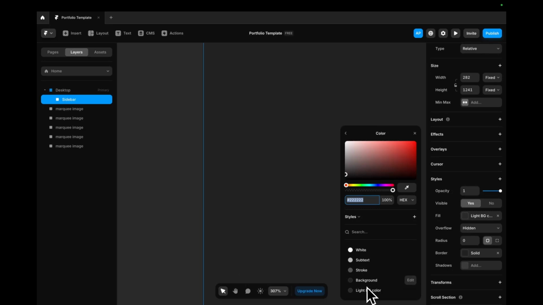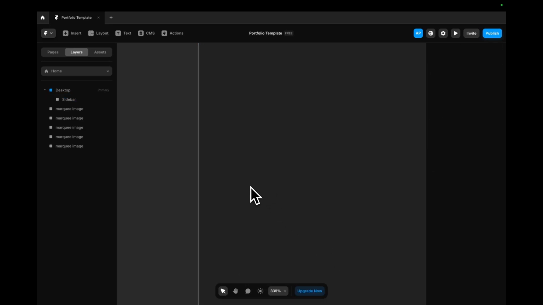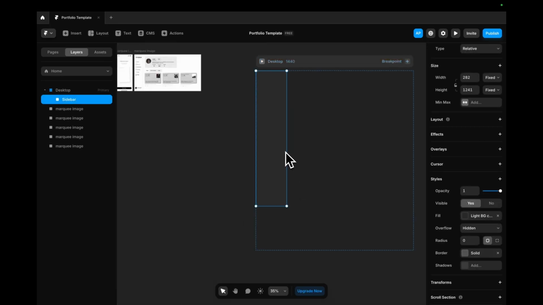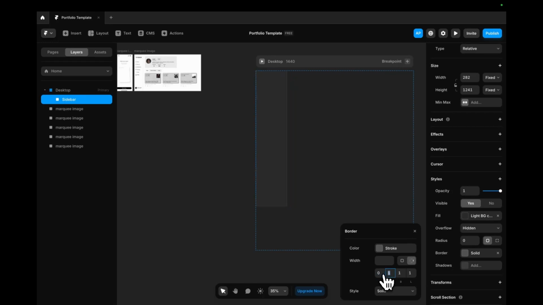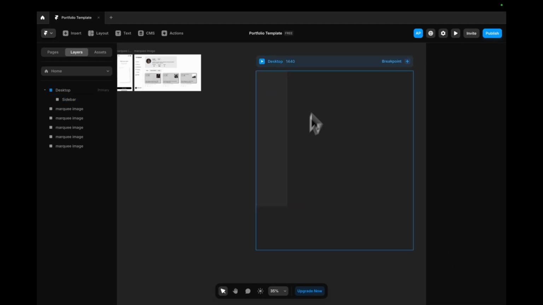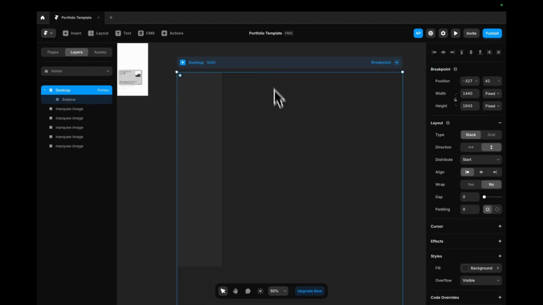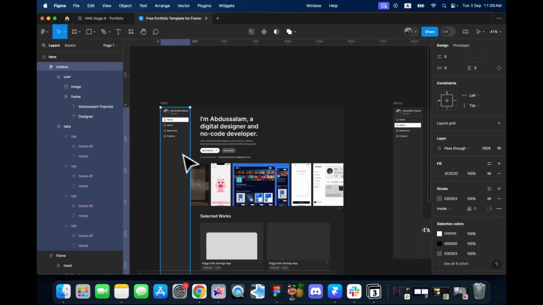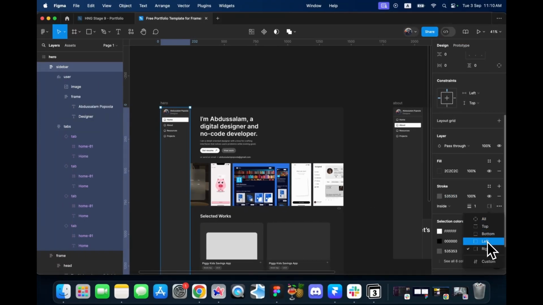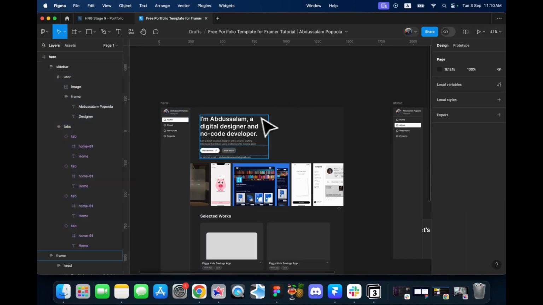Just like I added the light background and background style, I've added a stroke previously in the first color, my friends. And for the border, T is top, right, bottom, and left. We want to add the border line to the right. That's the side here. So we're going to give right 1, top 0, bottom 0, and left 0, and you can see only the side has the border. I hope that makes sense to you. Let me show how that works in Figma so you understand. So this is it in Figma. You see here, all top, bottom, left, right. So just the right. That's what I just did.